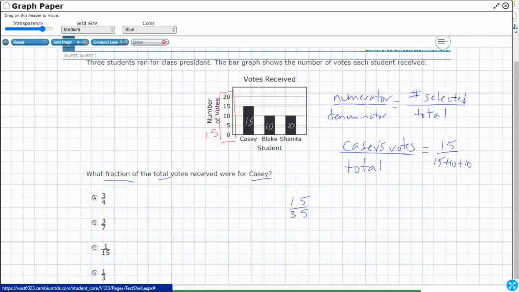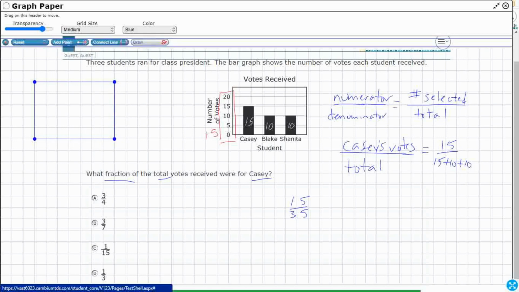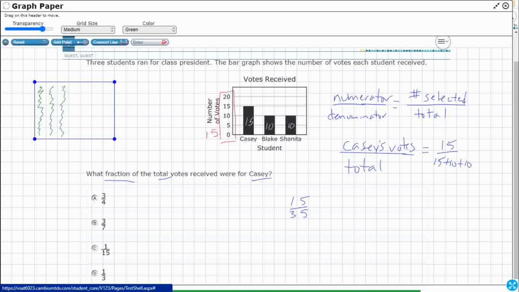All right, so it looks like we are needing to make an equivalent fraction, right? So if I wanted to draw 15 35ths, watch what I could do, right? So I'm going to make an array. I'm going to go down 1, 2, 3, 4, 5, and go over 7. 1, 2, 3, 4, 5, 6, 7. Just because that's the only way I know how to get up to 35. Right, so if I wanted to do 15 of those, I would just do 1 row, 2 rows, 3 rows. There's my 15 35ths, right? Because 3 columns of 5.